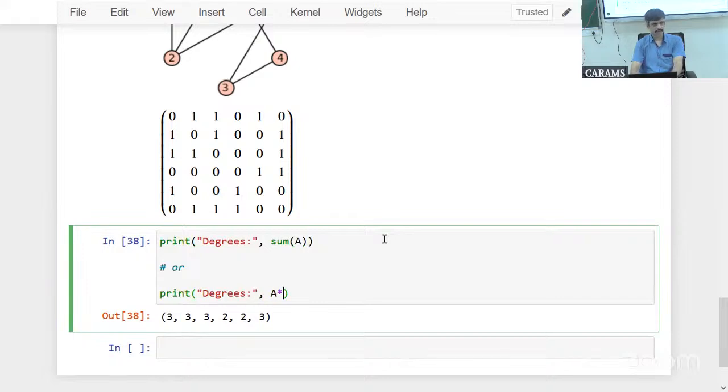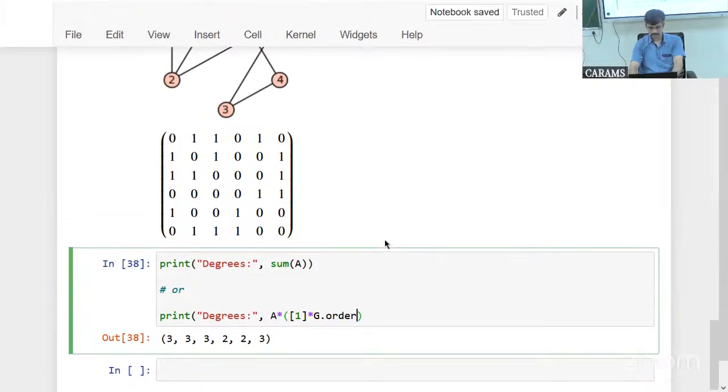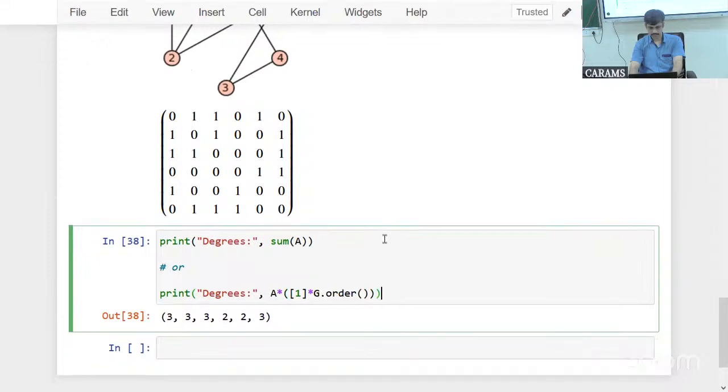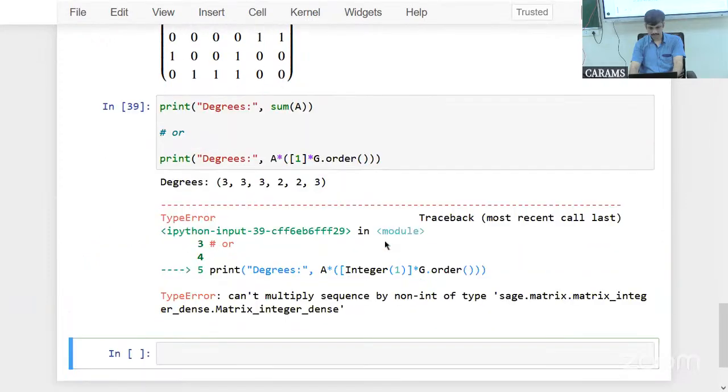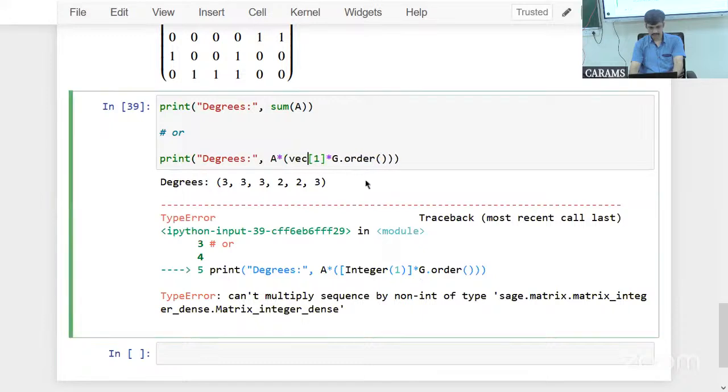If you multiply A by the all ones vector, you get the degrees. I have to give a vector.